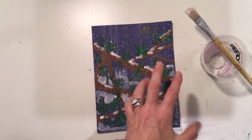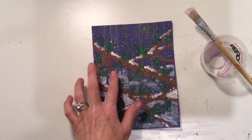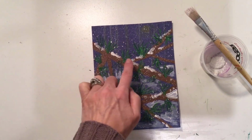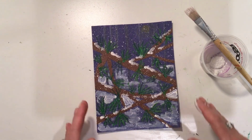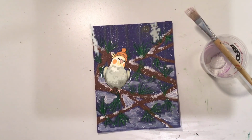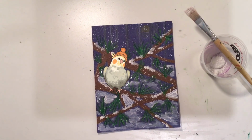The branches are really nice and big. Then we have our middle ground behind us, and in the background you'll see those faint trees, which looks kind of cool, and it gives us the idea that we could walk back into this landscape. So I hope you had fun with this, and I'll look forward to touching base with you guys this week.